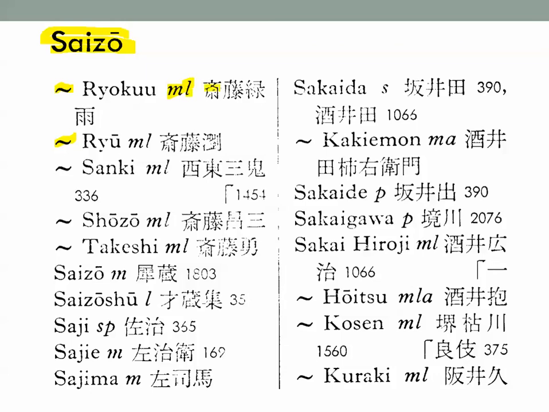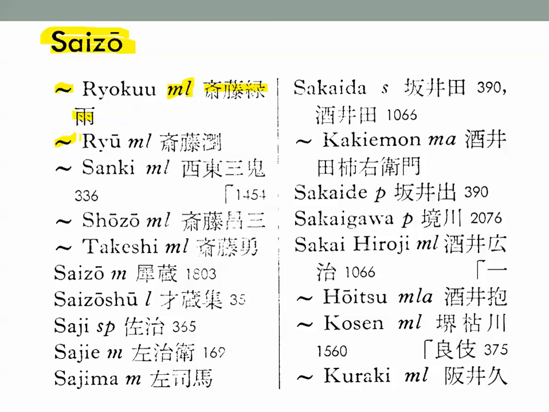And here we have the kanji for his name. But that's all the information that we get. We get how to pronounce his name. We know he was a historical figure in literature. We don't know when he was born. We don't know when he died. We don't know anything else. So that's the kind of information we would find in a bibliographic dictionary, but not here.